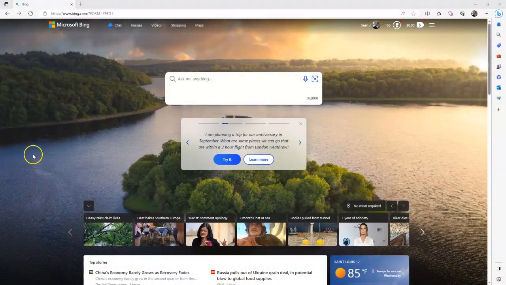One of the coolest things about generative AI is seeing it in action. And believe it or not, the best way to see what that currently looks like is by firing up your Edge browser, logging in with your Microsoft account that you'd use to log into Windows, and then visiting bing.com and clicking on Chat.